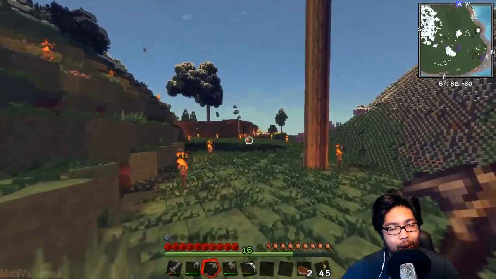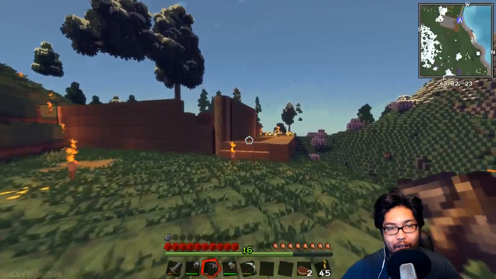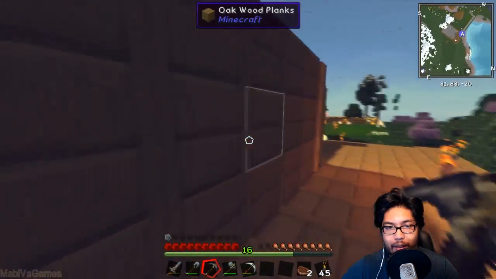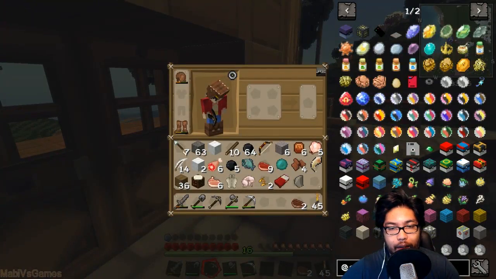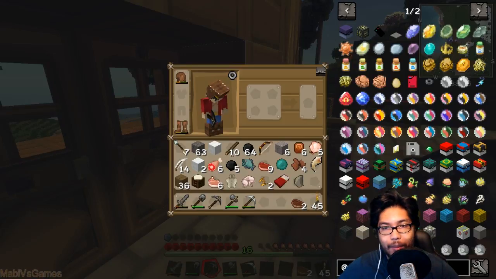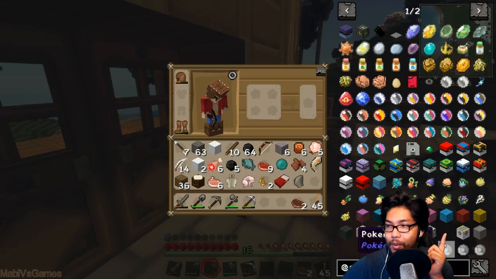I figured out why I could not find it. It was because it was missing some textures, but it works perfectly fine, I just couldn't search for it. Now let me show you what I mean. If you search up everything Pokemon, it's like, oh cool, where is it at? It's right here. You can't see it, but once you hover over it, it shows up.